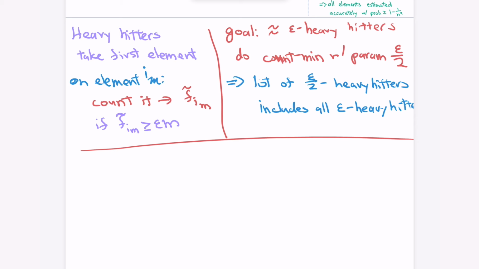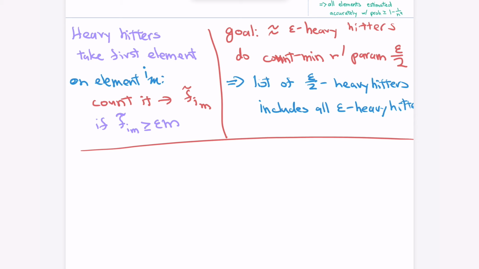So our tweak is to initialize our data structure. If we're going for epsilon heavy hitters, we're going to initialize our data structure with parameter epsilon over 2. So half the error. Okay. And then as we process elements one by one, I'll feed it into my thing. And based on that returned overestimate, if it looks like a heavy hitter, I'll put it in my bag. And meanwhile, I can check my bag to see if things are still heavy hitters.